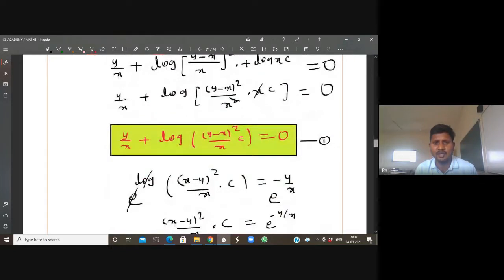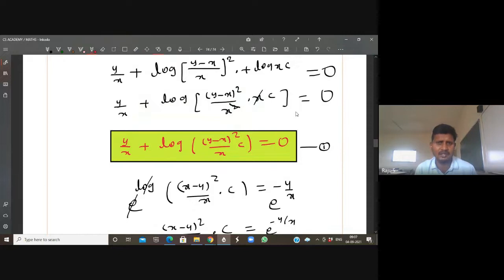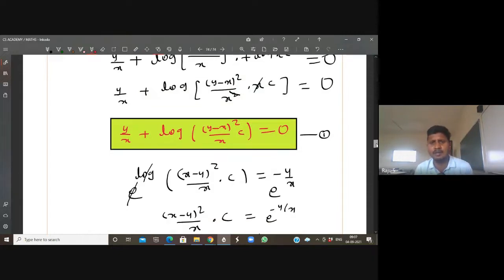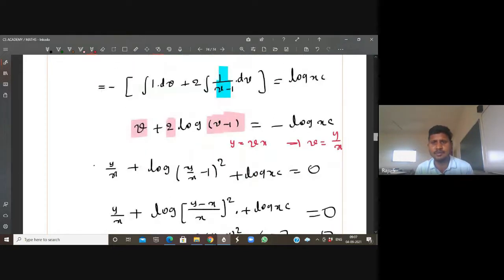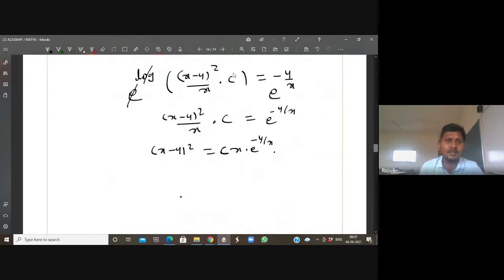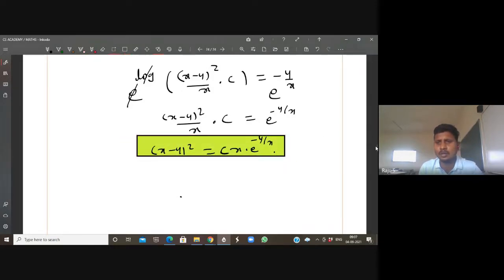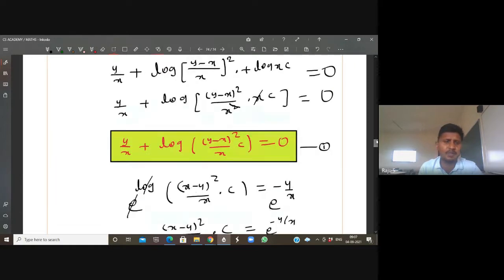So finally I have written the answer in terms of x comma y, because at last you have to replace the v value by y by x. V is equal to y by x, and simplify. This is the required answer they have given in the textbook. So don't worry about that book back answer. Sometimes you may not get the book back answer, but your answer is correct. This is the right answer, 100% right, but it is not there in the book back. Don't worry.